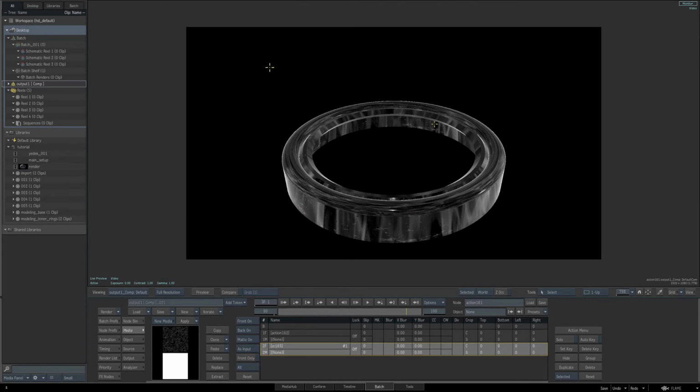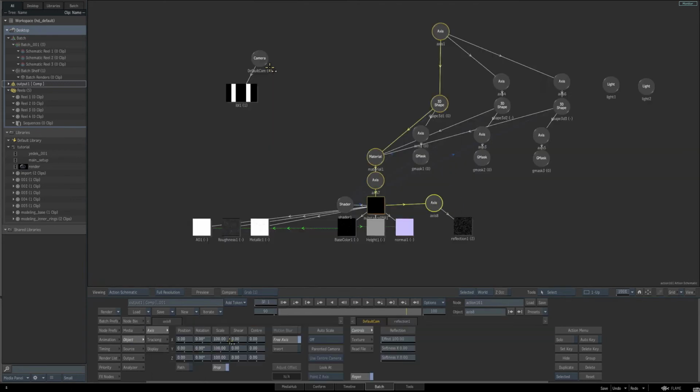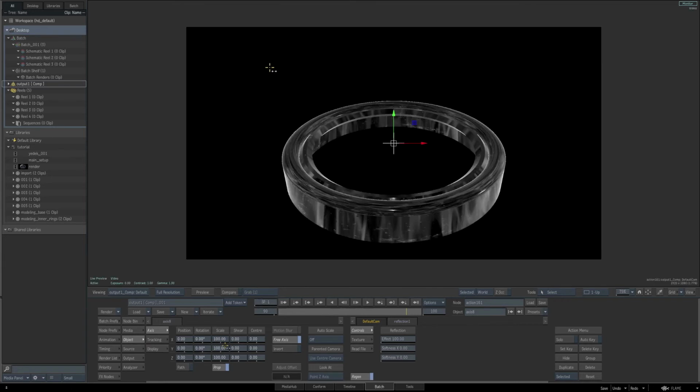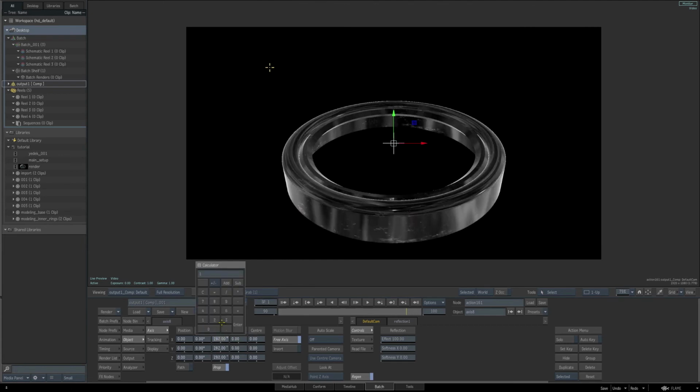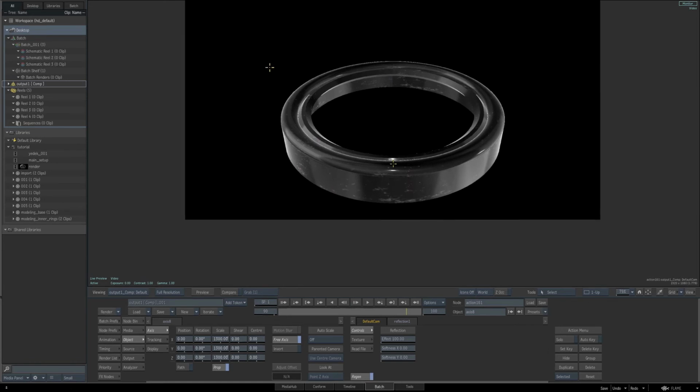I want to scale it, so let's go back to the action schematic, select the axis for that texture. Then back in the result view, as we make our adjustments to our scale, we can see how it's affecting it. Let's increase the scale to a value of 1,300. This will scale up the image, obviously, but then also soften the effect of the reflection on the geometry.